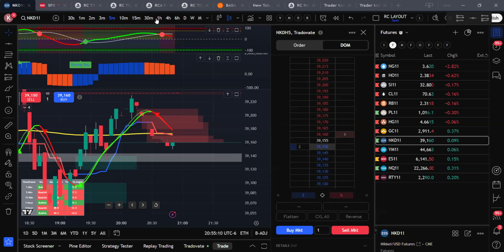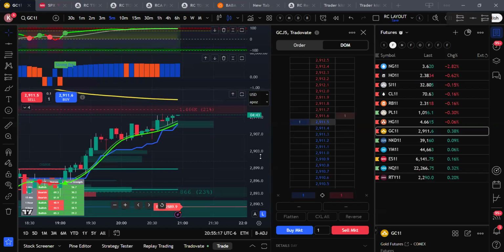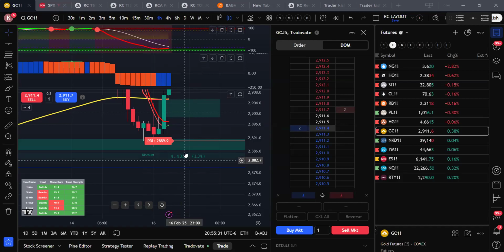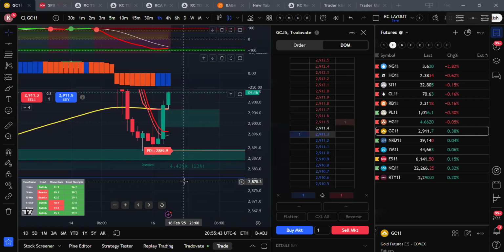In GC, it is a little risky to short it. For scalping, it may go down, but overall, if you see in 1 hour, it is looking very bullish. In the last 2 hours, it came all the way to the discount zone in 1 hour. A lot of buyers here. Then price started going up. Here it came all the way to the bottom. So it can go up. You can do a bull put below this. You can do a bull put below 28.83.